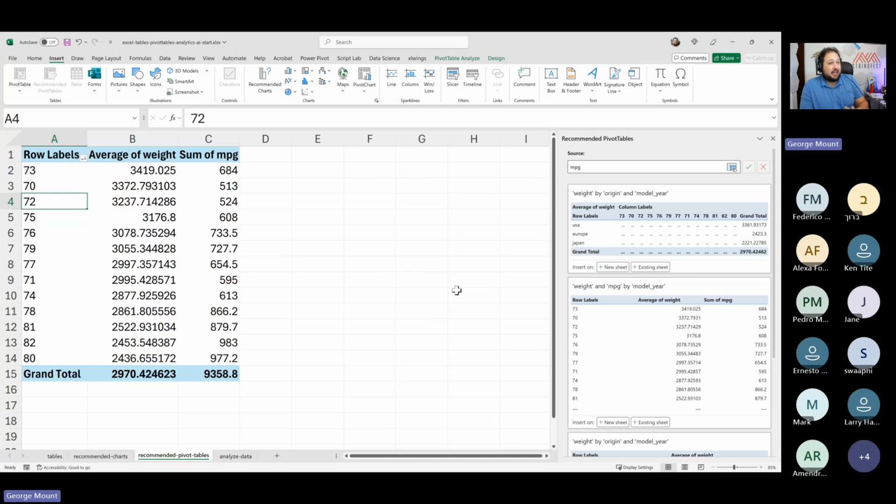Everybody able to do that? Just let me know if you want to see that again. Hopefully the pacing has been okay. If I'm going too fast, just let me know. I can get a little excited about Excel, so it's easy to go fast. So just tell me to slow down if it's necessary.